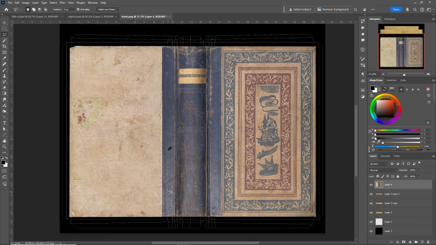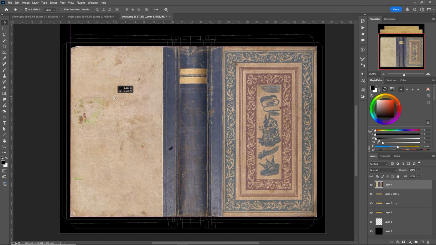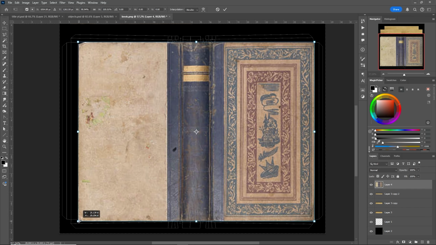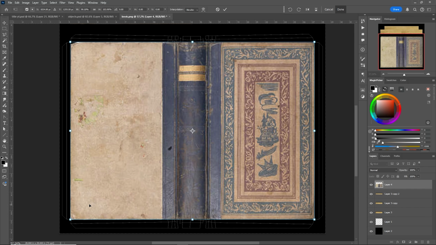So again, this is something where basically that Photoshop knowledge, and there are other programs out there that do this, like you can use Substance Painter, Instamat, things like this. So what I'm doing now is I'm taking this book and I'm basically lining it up, select transform, and lining it up to match up the inside of the book.